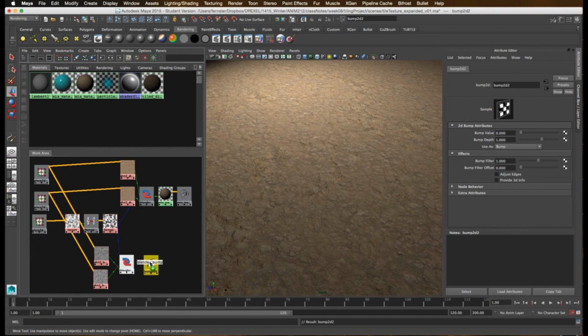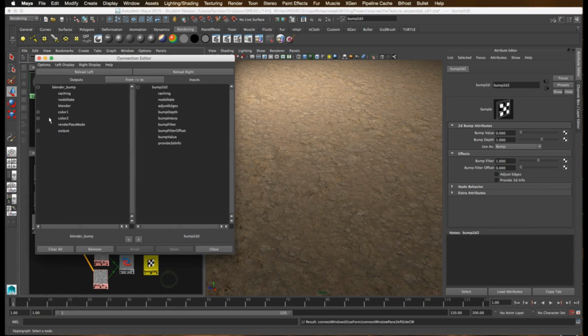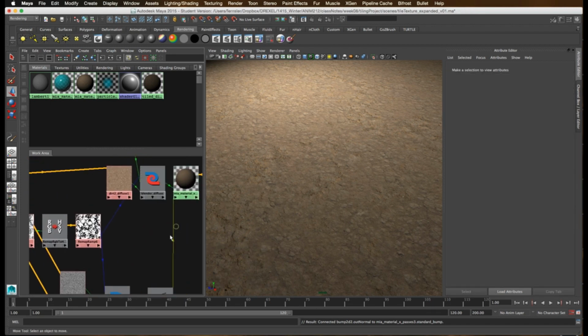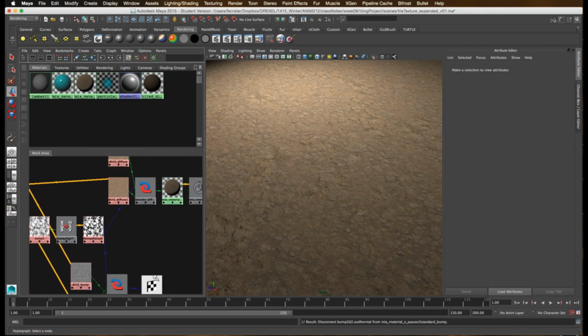And when we drag and drop it, other, we can see that our output here is we only get output RGB. And so what we can do is we can take our RGB, one of these values, and send it right over to our bump value, which is where it goes. And now we've effectively created the exact same connection we needed. And we can go ahead and drop this onto here and say standard bump. And that will create a bump map for us. I'm sorry, I guess I meant overall bump.